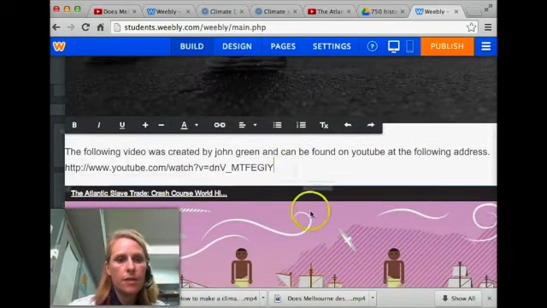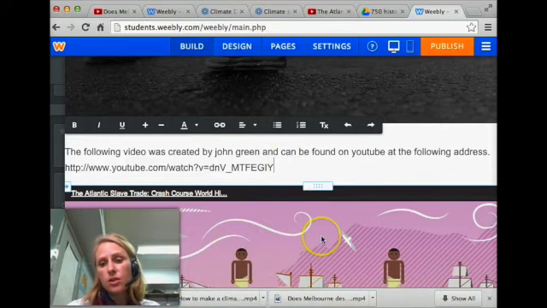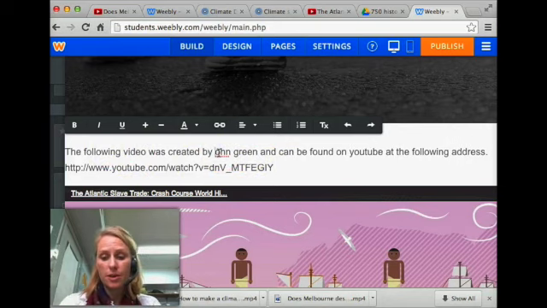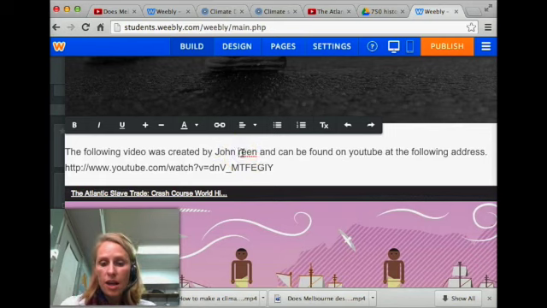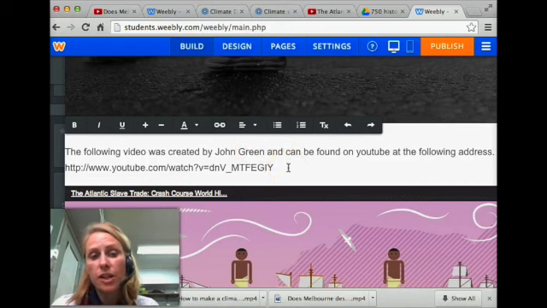Okay, so now you've got your first resource in. So you want to double check that you've got everything you need. In here you have the film, you've got the link where it's come from, you've written who it's created by. We probably want to put capitals for the person's name, basic English there. The next thing you can do, obviously I've already watched this film, but you'll need to watch whatever the film is before you decide it's a useful resource.